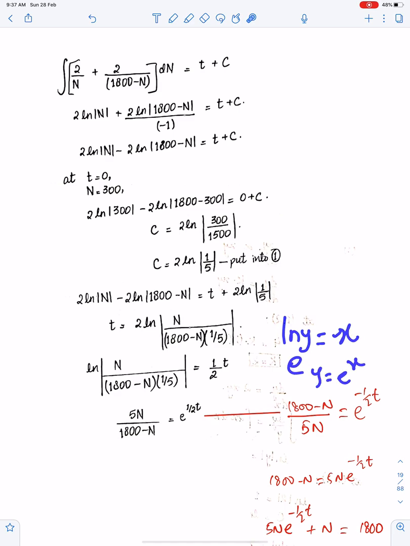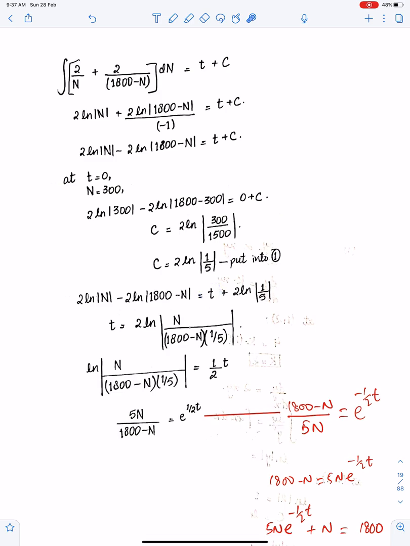y is equal to e power x. This ln has base e. In fact, all ln has base e. So when you remove this ln, this half t will become the power of e. Now you have to make this power negative. It's better to make this term negative while bringing ln or shifting ln to either the left side or the right side. It's better to make it negative here, and it's simple and easy to make this t negative over here.